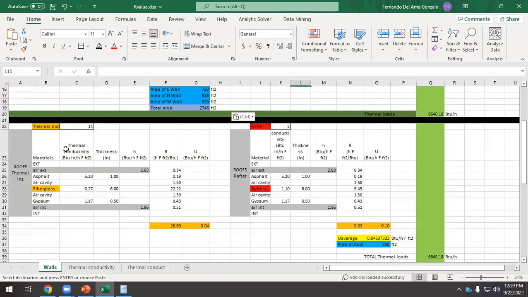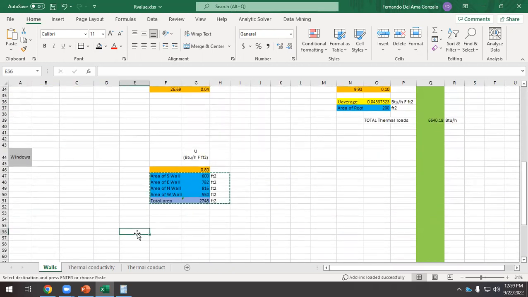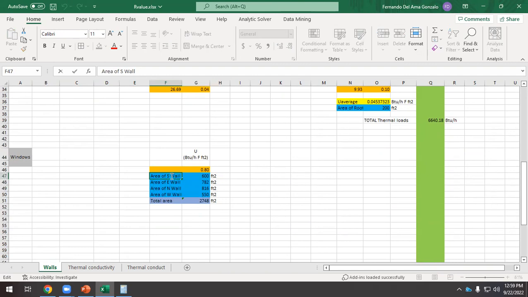We are going to copy all these. So for windows, we have the same structure. We have the area, now it's not wall, it's window. So we have the area of the south, east, north, and west.